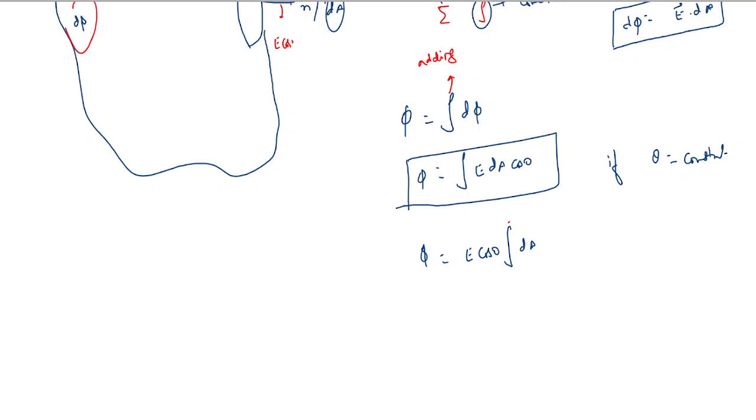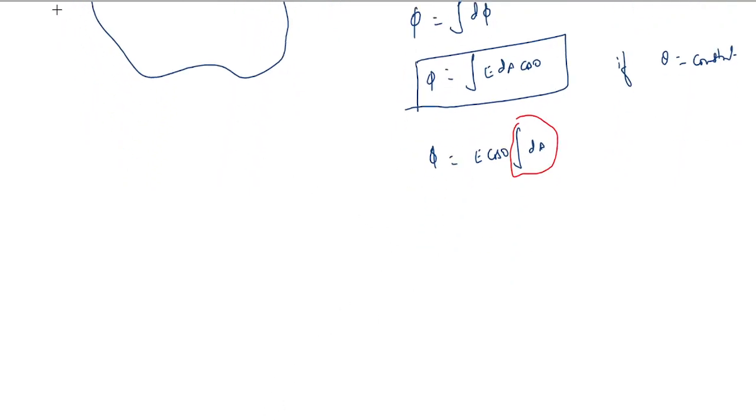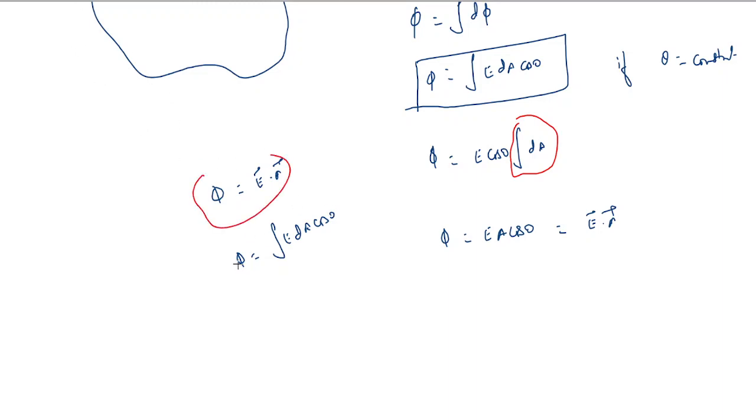Now this means adding all the small areas. Then what we get would be the total area. So therefore from here, the total flux is equal to E into A into cos theta, or just E dot A. So the flux form could be just E dot A, or it could be E into dA into cos theta. And do remember that this form comes from here only. An example of this could be like this.